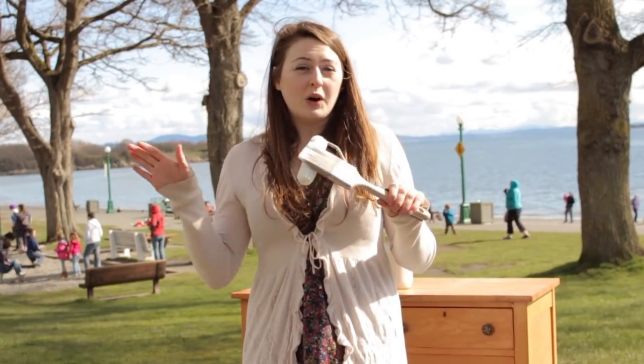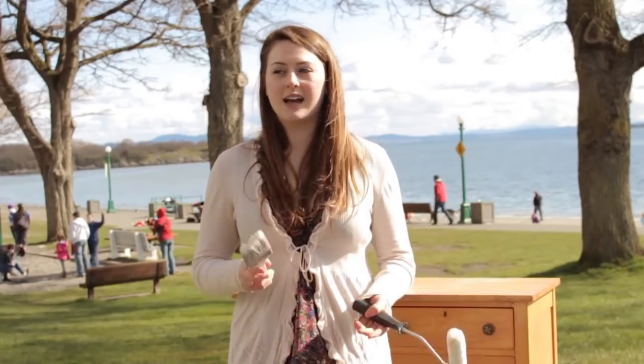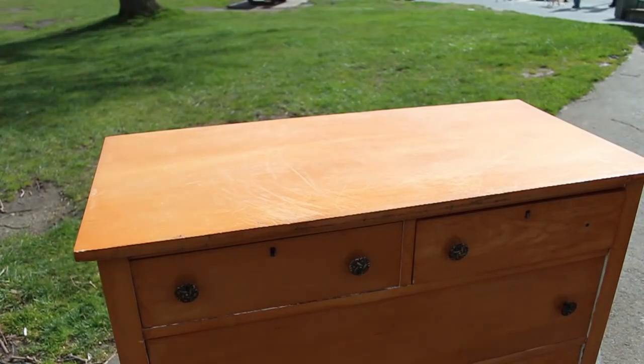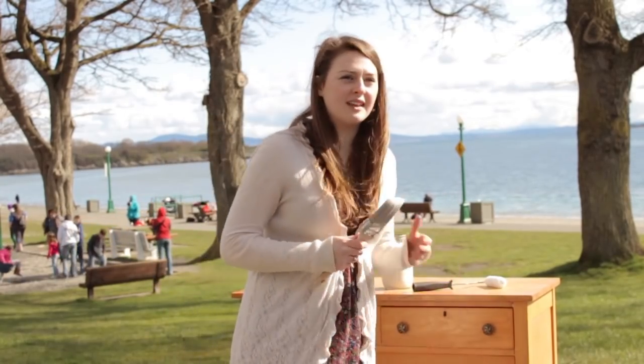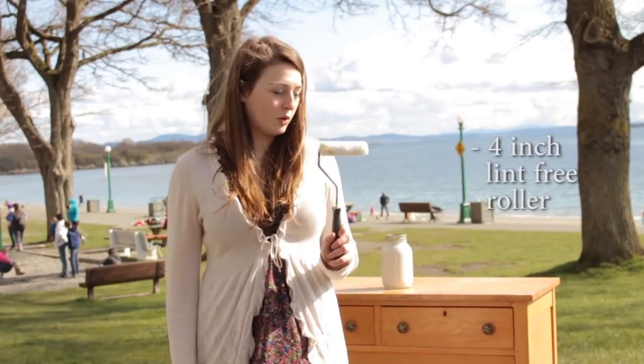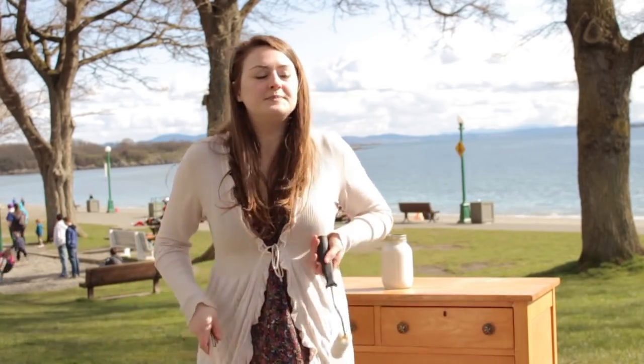Alrighty. So your first step is deciding whether you want to use a paintbrush or a roller. Personally, most of the time I prefer to use a lint-free roller just because it takes less time. I can do flat surfaces like this without having to do the up and down motion the whole time. But there's a lot of benefits in the paintbrush in that it gives it a really awesome texture because you can see the brush strokes. I'm going to start off with the roller for the base coat, and then we'll see what we get into when it comes to the rest of the dresser.